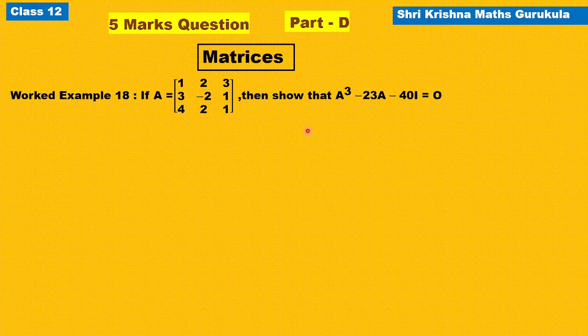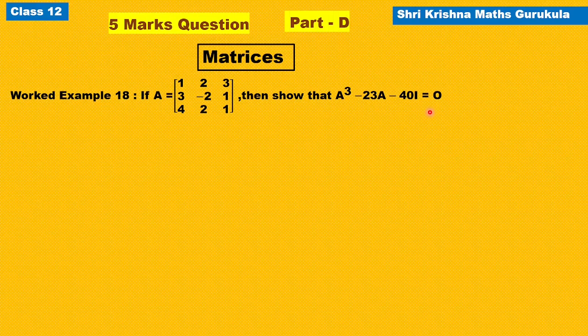When you are asked to do such sums, it is very easy for you to verify your sum. Why is it so? Because they have clearly asked you to show that this whole thing is equal to a null set. That means you know what you have to do, or you know what your answer should be. Whenever a sum is like prove that, show that, verify, something like this, then you clearly know what should your answer be. Whereas when they say evaluate, then you may not know the right answer. But in such questions, it is very clear what your answer should be. So even if you go wrong somewhere, you can go back and correct yourself and get that full 5 marks.